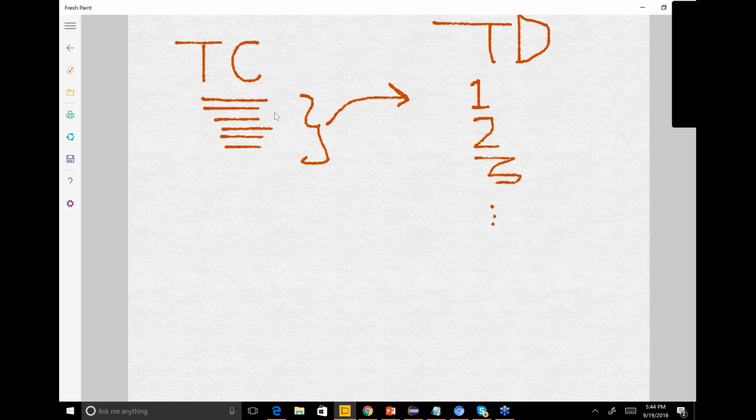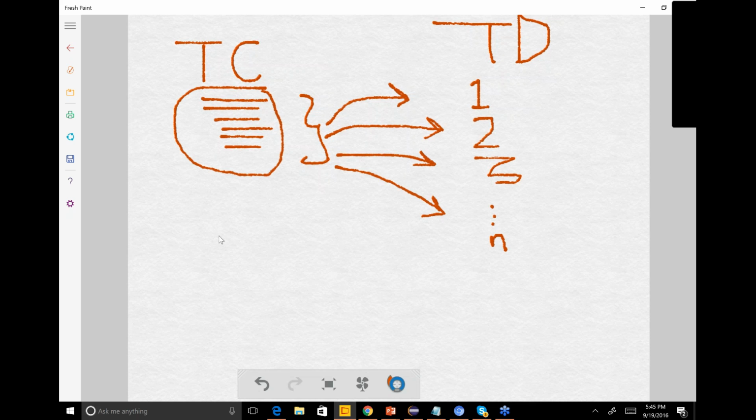So when it comes to a data-driven concept, primarily what happens is you have a test case or a test scenario, which has a few steps that we want to execute. A user goes about executing a few steps. But this test case has many sets of test data that we want to test it against. So we have test data set 1, then test data set 2, then 3 and till n. So how do we make sure that a given test case is taking multiple inputs of test data and how it's going to behave when the test data keeps changing? That becomes our data-driven framework. Or in short form, we call this DDF.